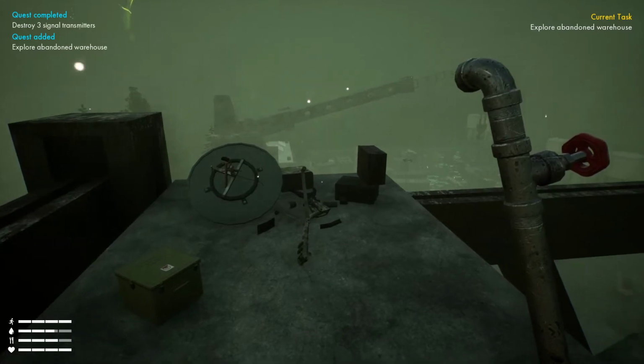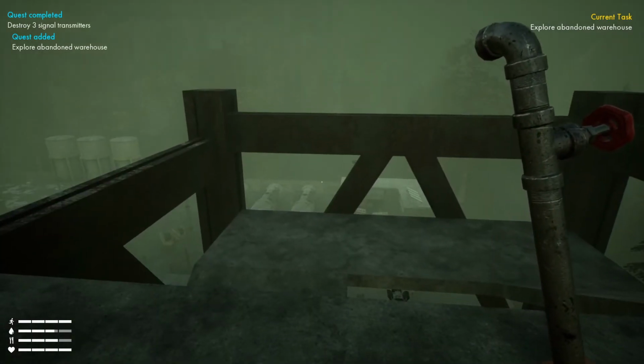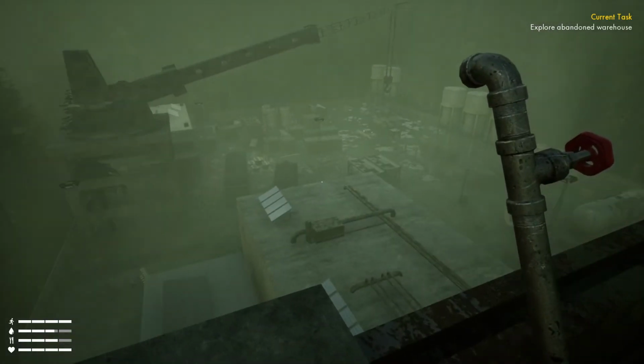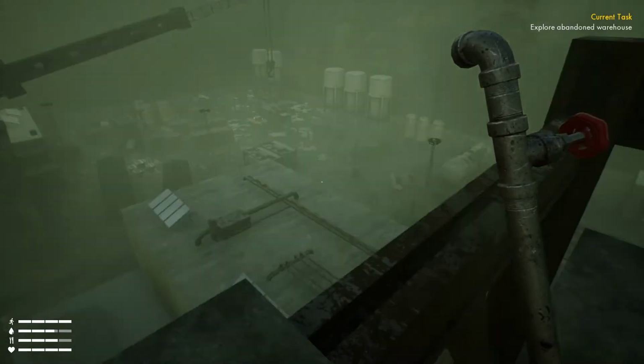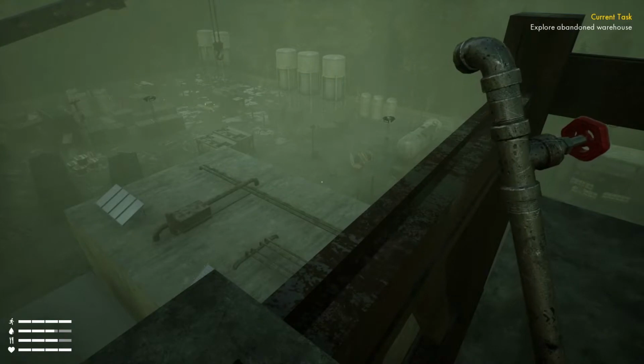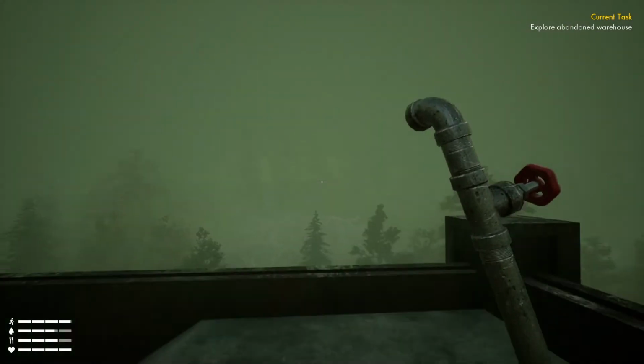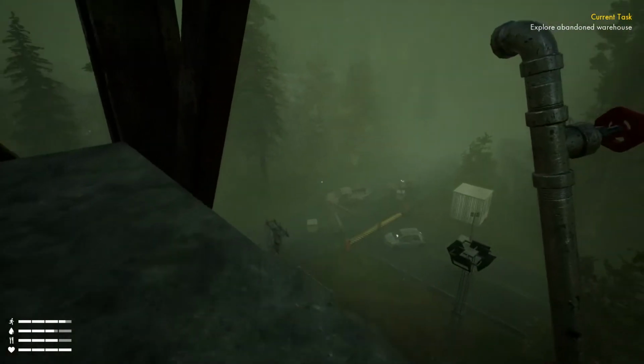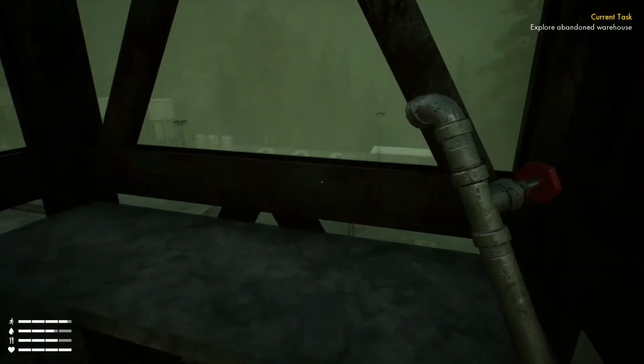Whew. All right. Might be some more stuff out here. I'm just going to have a quick loot around. I'll bring it with you. Hopefully you guys can see. It's not too bad. There's sort of a weird green mist.